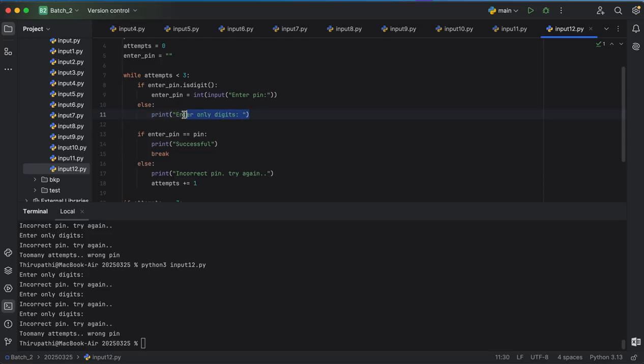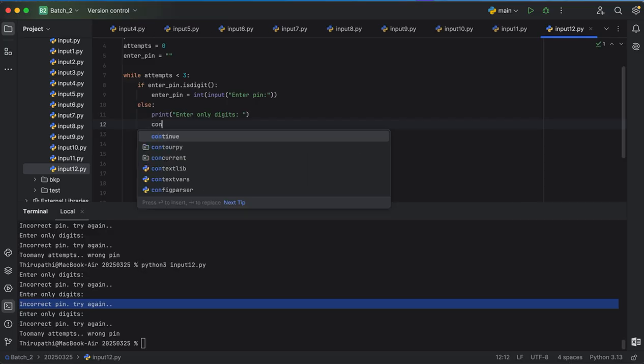Clear, right? After this line is executing, it is coming out from the loop. Enter only digits, okay? Then incorrect pin, try again. Three times the loop is happening automatically. Clear?